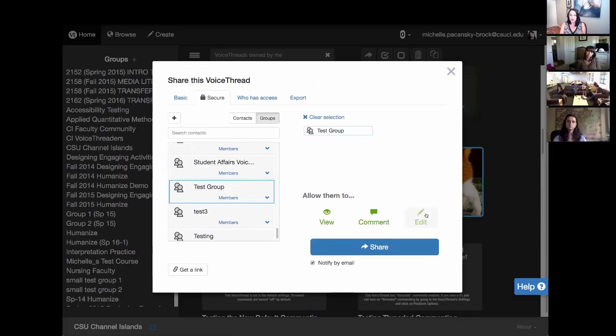And you can also manually click edit. If you manually click edit, then it gives students the ability to actually have that. They'll have the pencil appear on the VoiceThread. They can go in and add slides. Some people get nervous because it also does give them the ability to delete slides, but I assure you it's not easy to do that. And I find that students are typically very conscientious about that, and I've never had that be a problem, and I've done lots of editing activities.